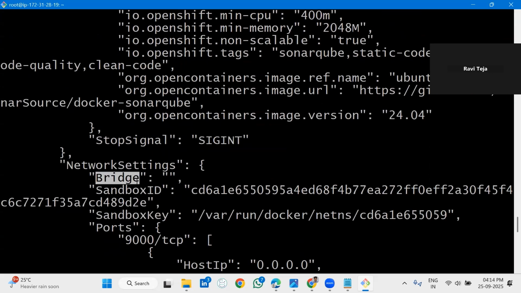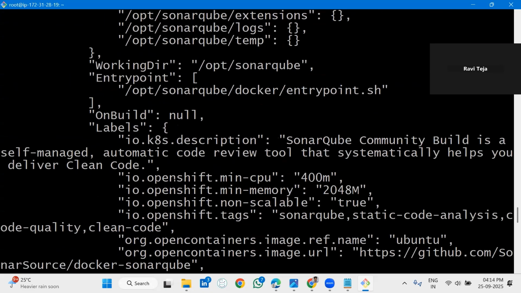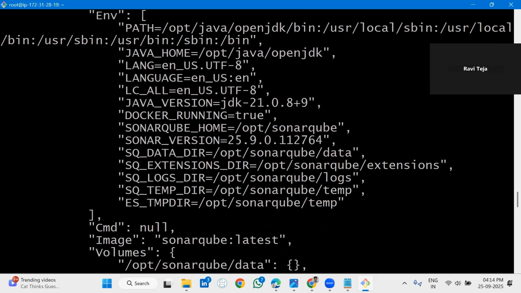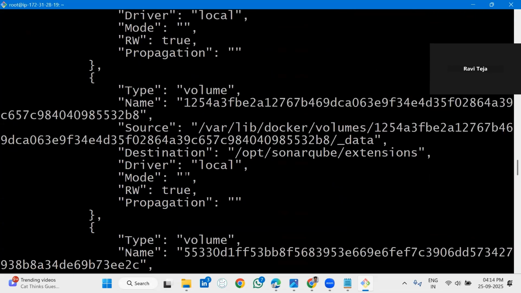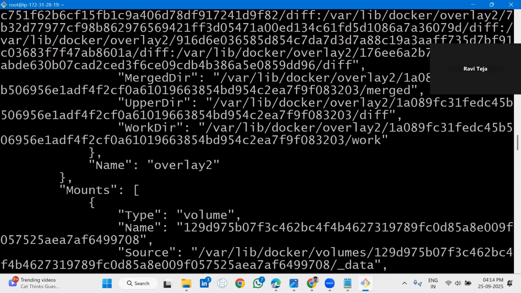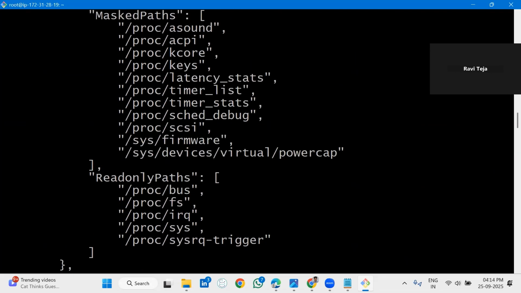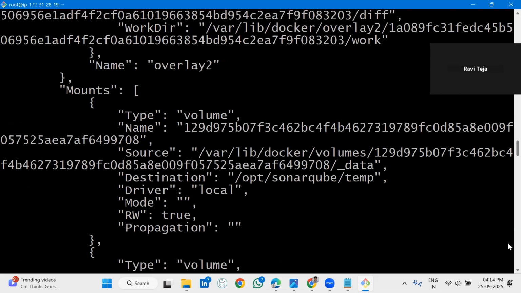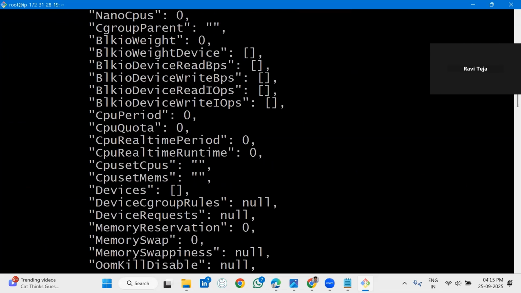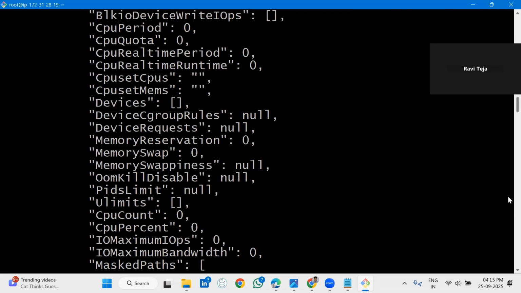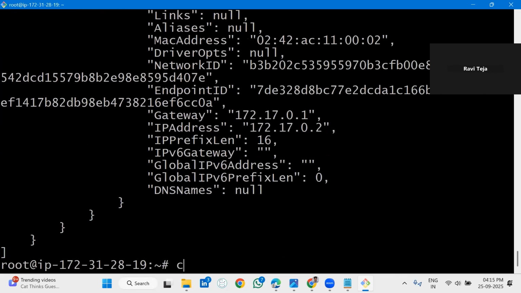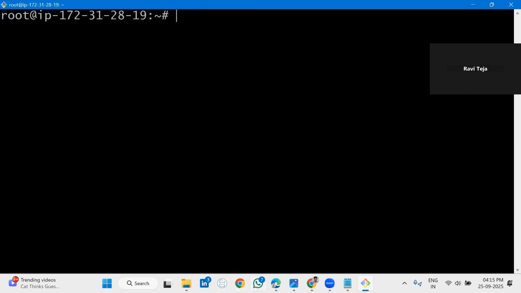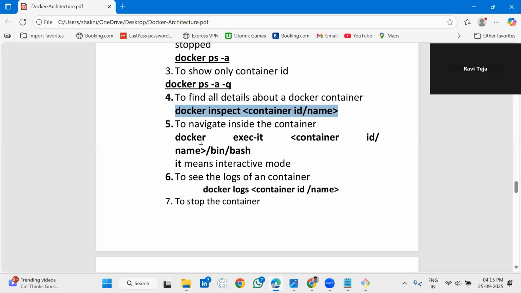The network is the bridge network, which we will understand in further classes. These are the container details it is going to display. Okay, just clear this. Docker inspect, container name or container ID.